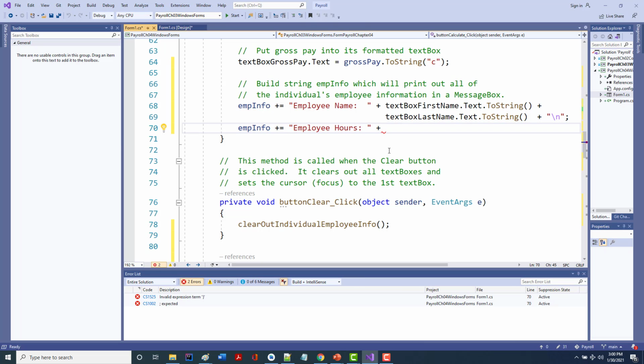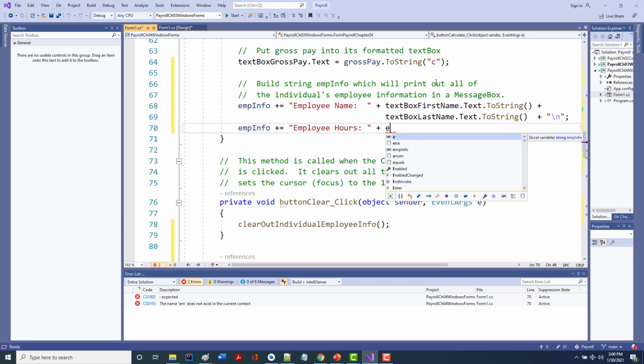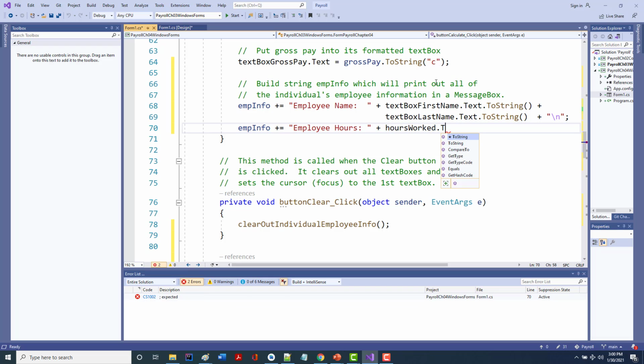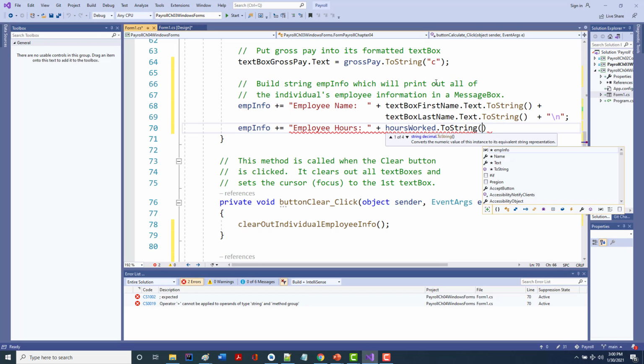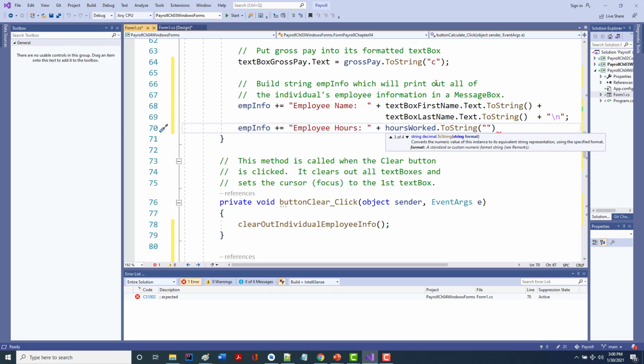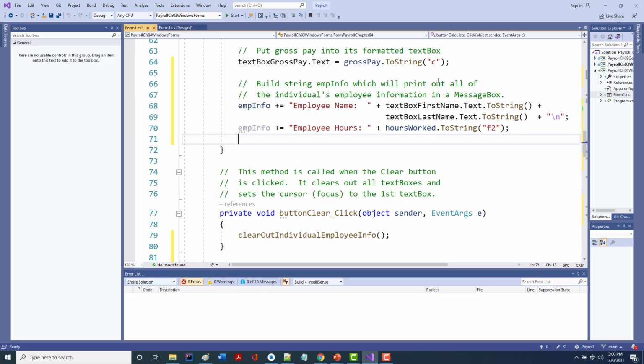All right, so this will be, what do we call that? Hours worked dot toString. And the hours worked, it could potentially have a decimal place. You could work part of an hour. So let's make that F2. I think that'll work, even though that's a decimal. That should work fine.